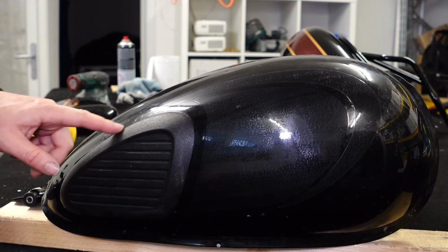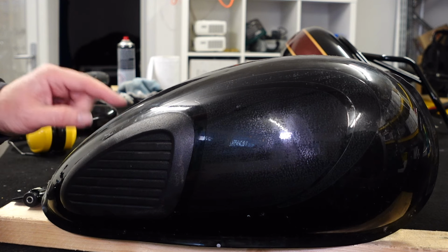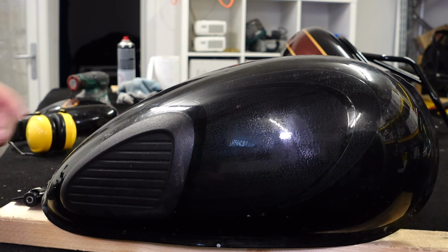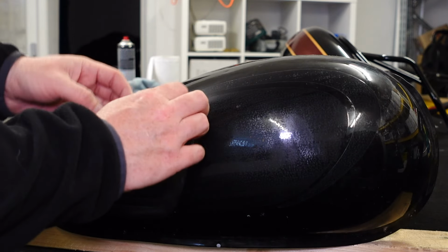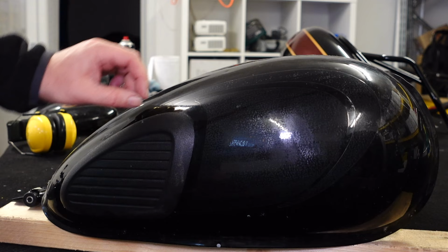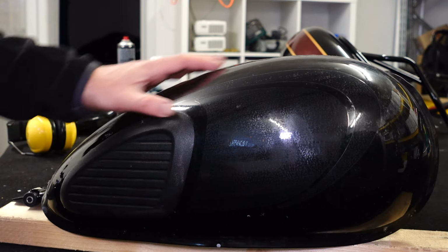Now, I remember from Coast Rider Scotland, Bruce's video, what it was like to take these off. And I don't think I'll be taking them off because it didn't look much fun. But it would probably be the same way. Lots of heat, lots of peeling. But I'm going to sand round them and see if we can work like that to start with.